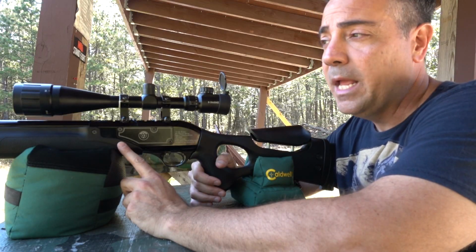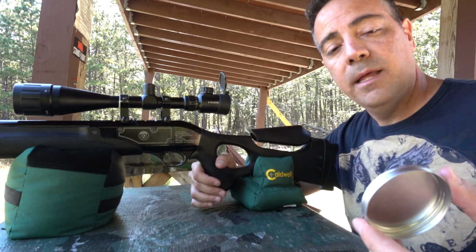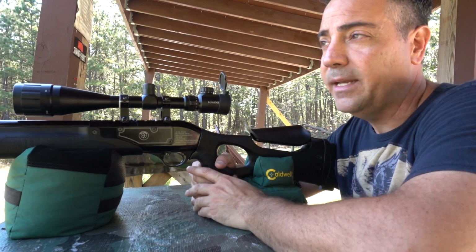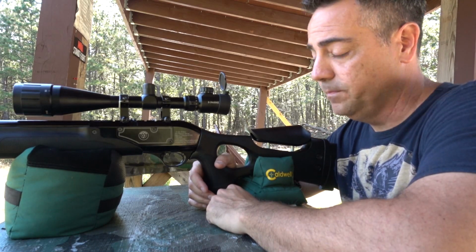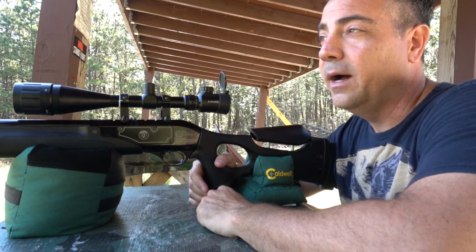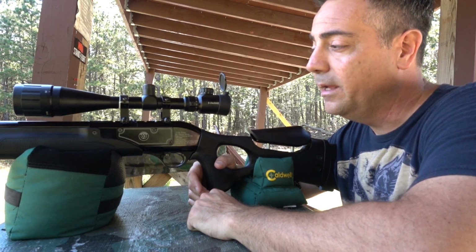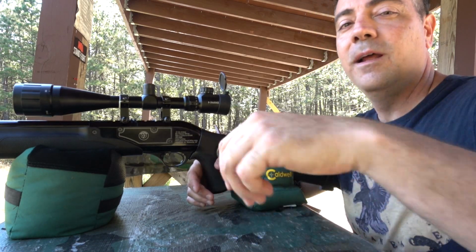This is shooting a 21 grain H&N at approximately 880 feet per second. I'm testing the accuracy at 50 first, and then I'll go to 100. This is the first time I'm actually shooting it. It is a wonderfully warm day, with a 4 mile an hour wind gust. It's a beautiful day. No excuses. If this gun doesn't perform today, it's not me. Or maybe it is me. It's the gun. It's not the weather. All right.